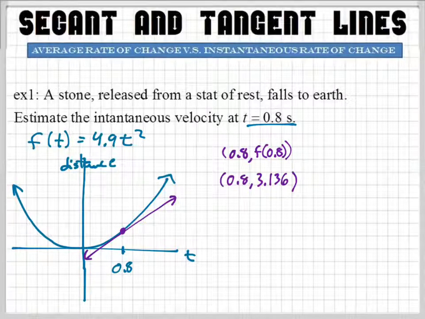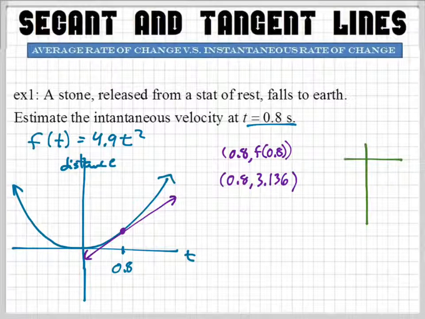You're trying to notice a trend. Let me explain a little farther. We're going to find another point on this line so that we can find the slope of that secant line. I don't want to pick a point that's too far from this point. I want to pick a point that's pretty close to it, and then another point that's even closer, and then another that's even closer, so I can see what's happening to the slope as I'm getting closer and closer.